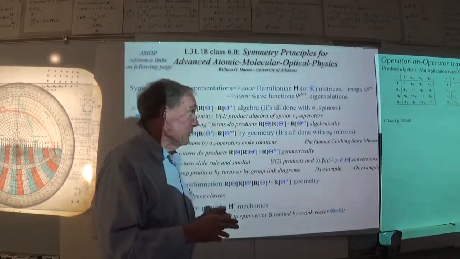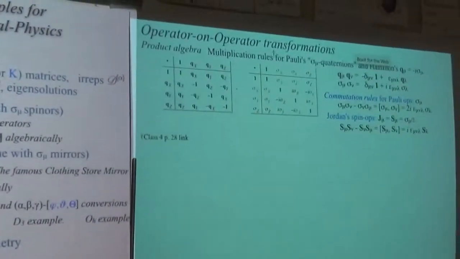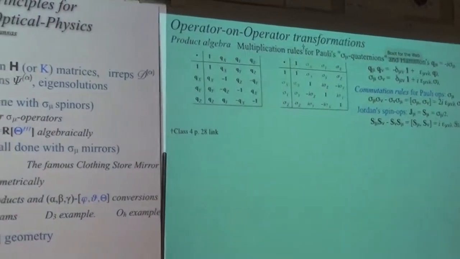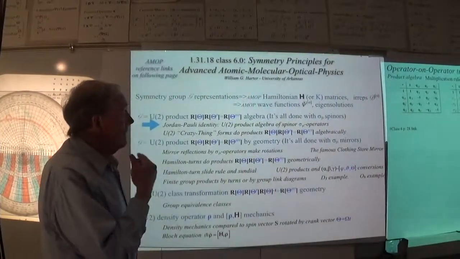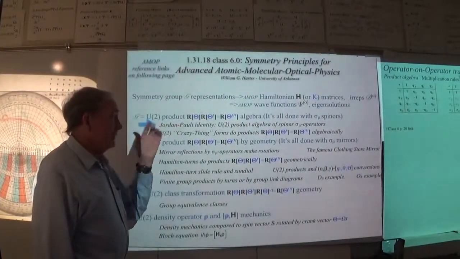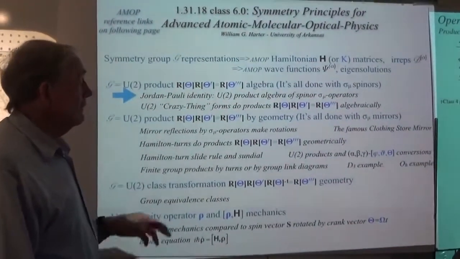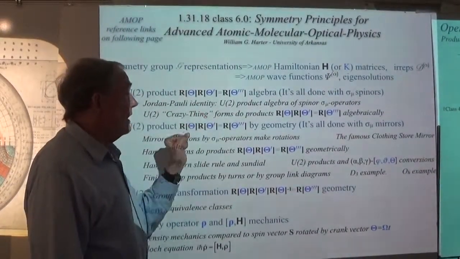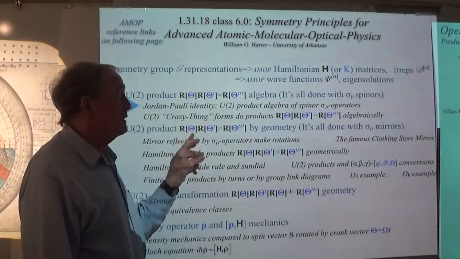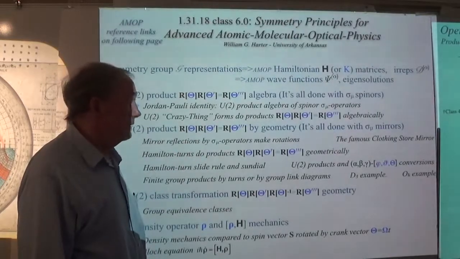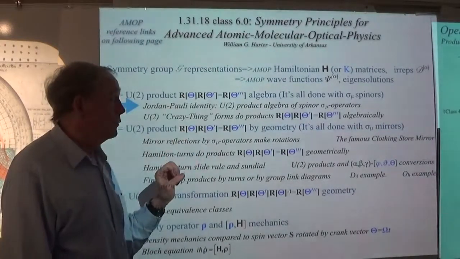And we've been dealing with both groups and an elementary algebra that involves the Jordan-Pauli U2 spinners. Those operators make a little multiplication table. So that's the subject today. The subject is to see how to do that in various ways, ranging from the algebraic, which we've sort of already done a good part of, and we'll just carry it to its completion as far as finding a general product of a rotation operator of a particular set of axis angles, a particular set of the Darboux angles.